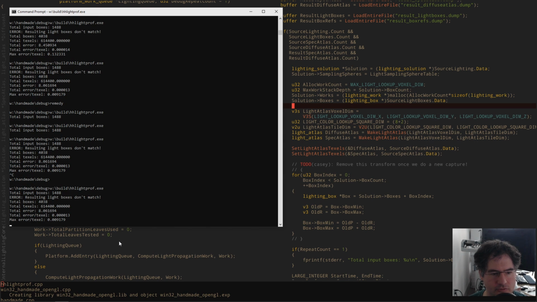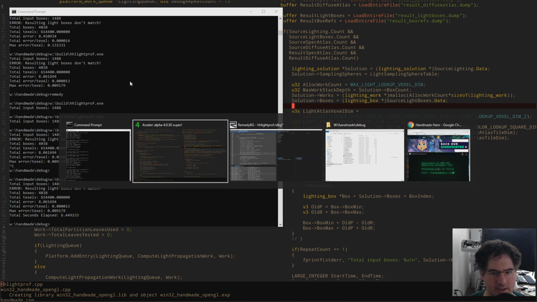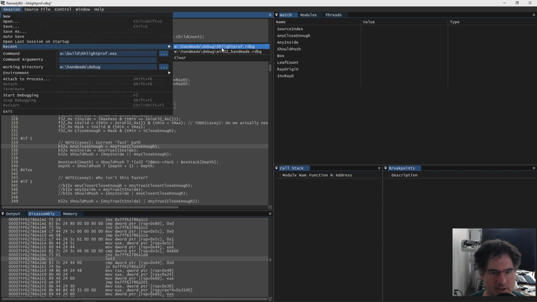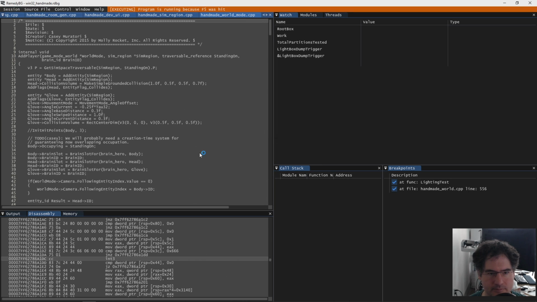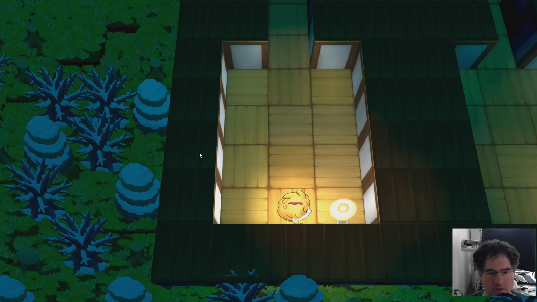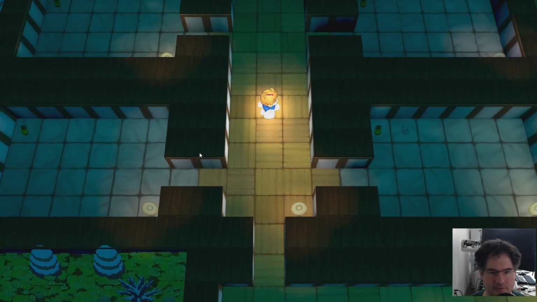All right. So let's run the lighting core. Looks about right. Let's run the actual version. Looks about right. Seems fine to me.